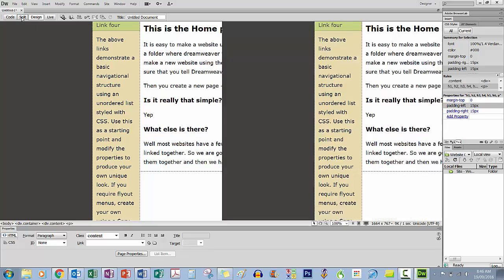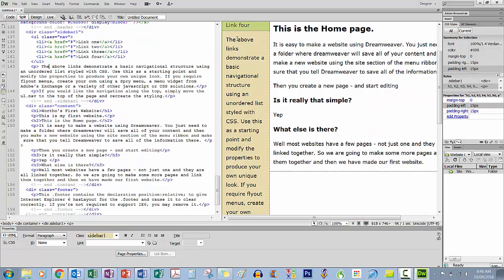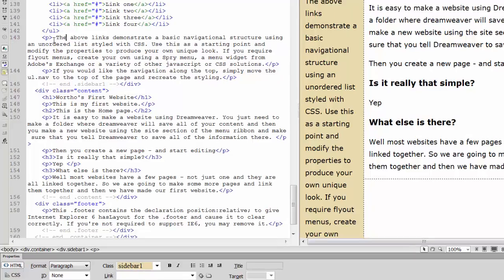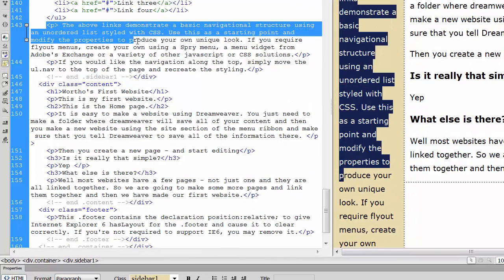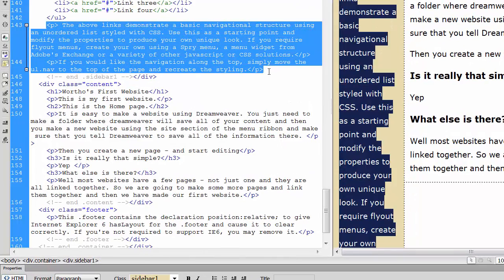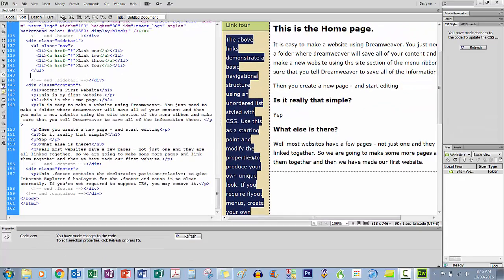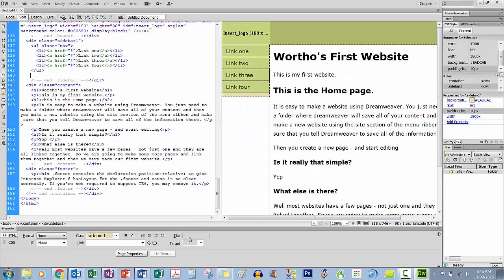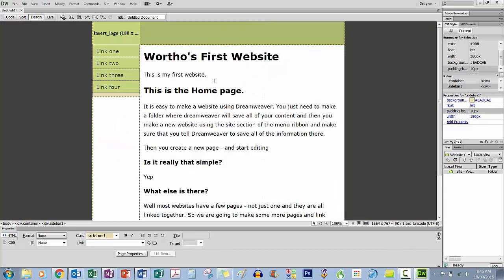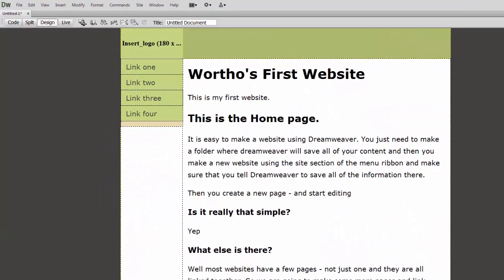I'm going to go back to my code. I'm going to click in here so that I find the code that relates to it, and I want to get rid of all of that. I want to get rid of all of the paragraphs in that side section, so I'm going to highlight it and just click delete, and it's gone in the code. But to make sure that I don't see it over here, I have to click refresh. Right, so now if I go back to the design, I've just got my title and my information and my links there.